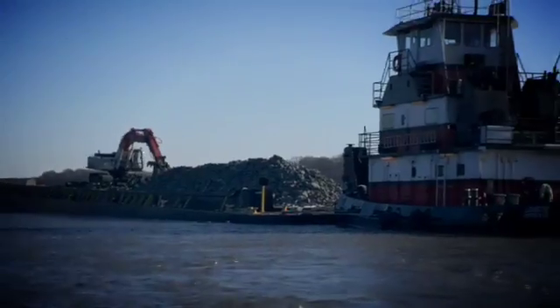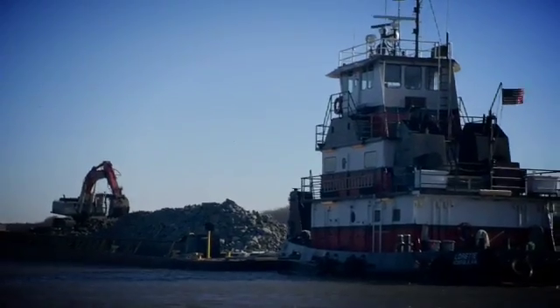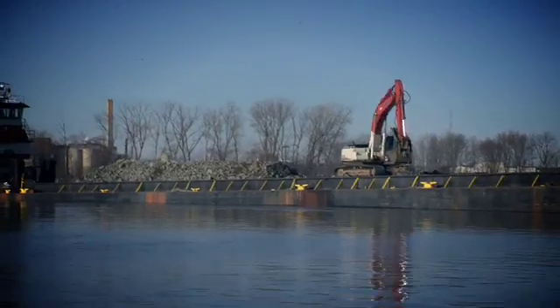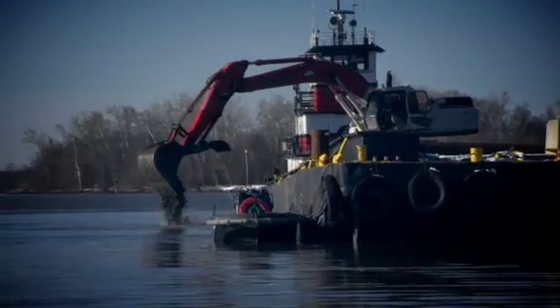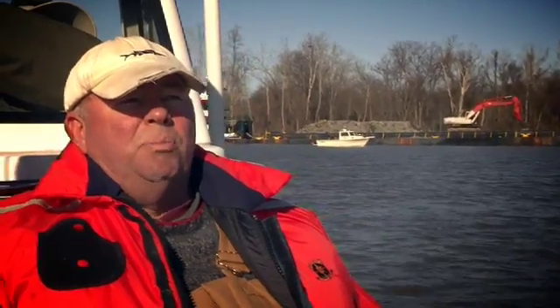But we knew that if we looked hard enough, we could find them. What you're seeing behind us right now is a barge load of broken granite that came from Lux Quarry near Deepwater Terminal. The barge is about 300 feet long and had 1,000 cubic yards of rock on it. The operator is using his excavator to place that rock between the orange buoys, which give the outline of the 70 by 300 foot reef.